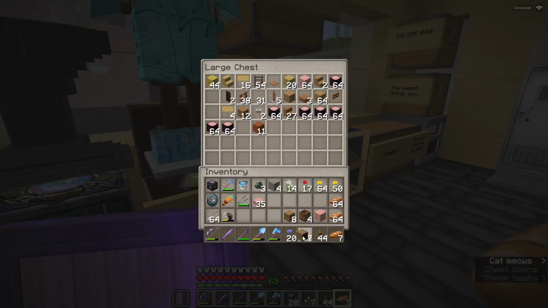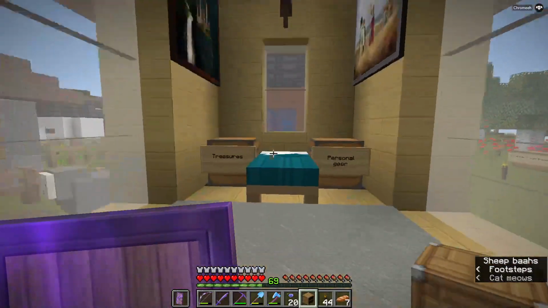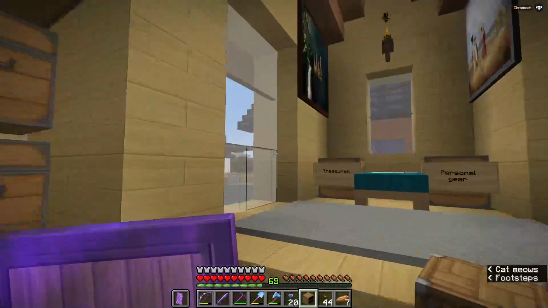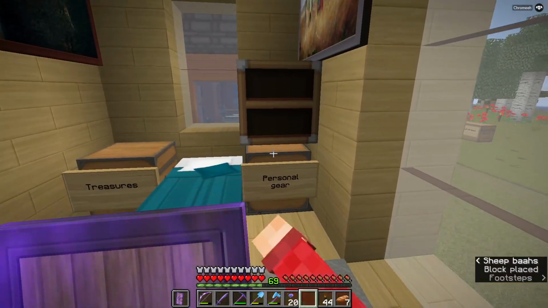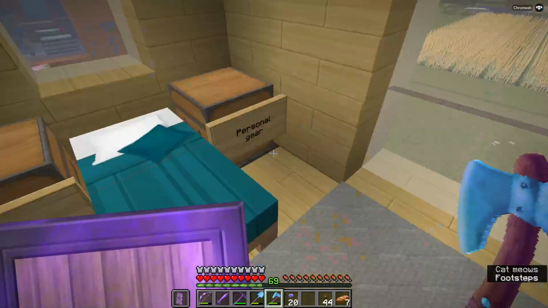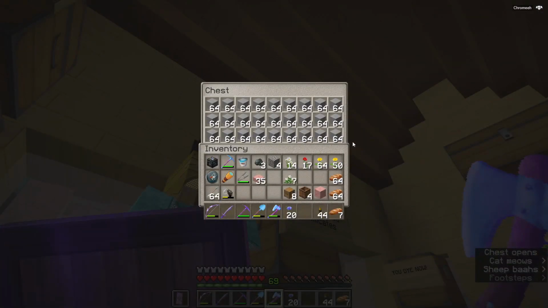Well, what's this? Chiseled bookshelf. I know you can, like, I really need more space to put stuff. I'll put it, like, here. Oh, then my chest doesn't work. And it exploded. Okay, no mind. Moving on. Let's grab some iron.